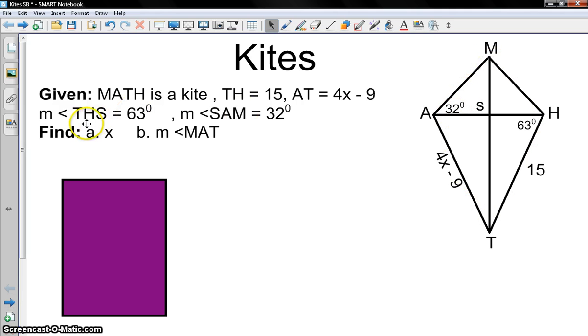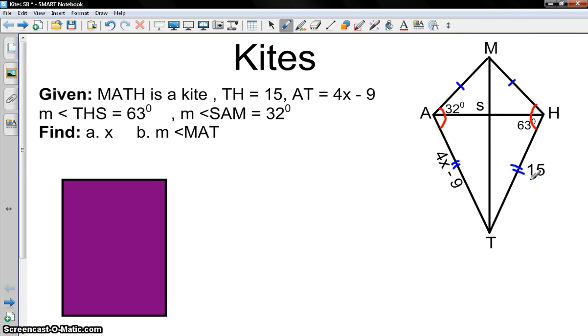Before we get to figure out x and the measure of MAT, we need to figure out the properties that a kite has. So let's take red for example, and we're going to work with what congruent angles we have in a kite. And if you remember the properties, this angle over here, MAT, is actually congruent with MHT, so I'm going to mark them as congruent. In blue, we're going to mark congruent sides. We know that AM is congruent with MH, and we also know that AT, so we mark them with two lines here, is congruent with TH, so we mark two lines over here.